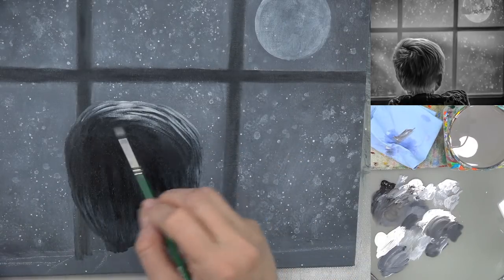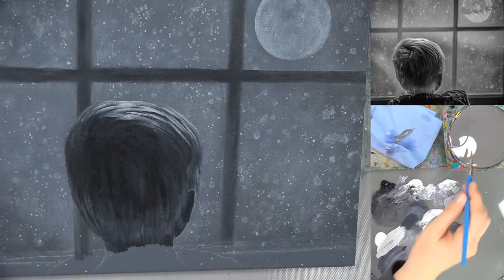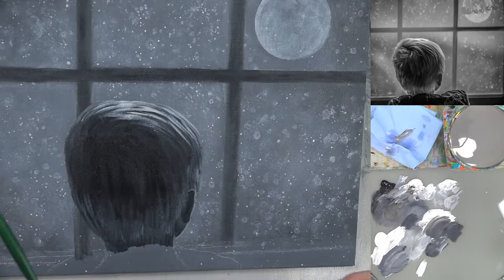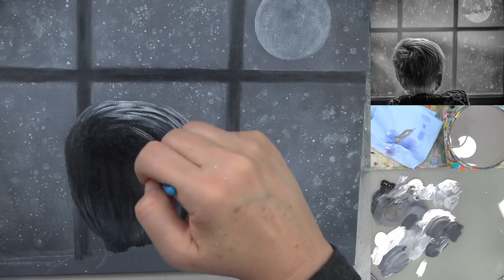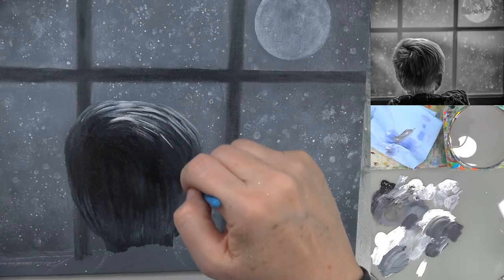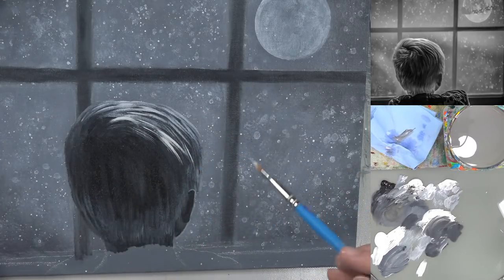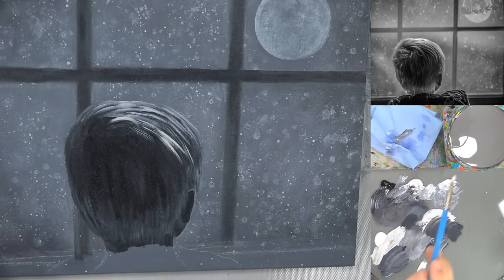All right, so there we go. You can see I'm going in there with the highlights, leaving little bits of the thing. So if you wanted to use a finer brush, you could use a rake brush, and you'd want to use the thinned out paint with it, just like a liner brush. These lines are so fine that you can't really get a good thin line without thinning down your paint. And you're going to barely touch it on here. That is a little too bright right there, so I'm going to get a little bit darker gray.